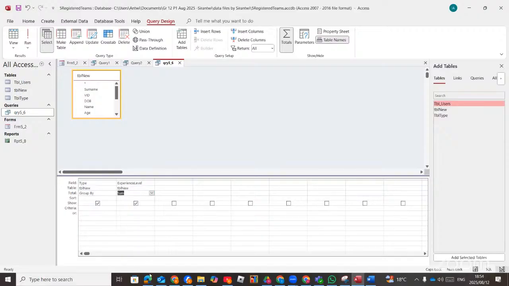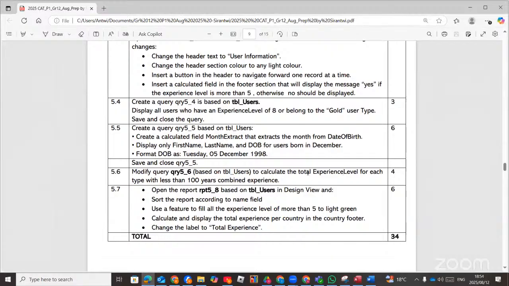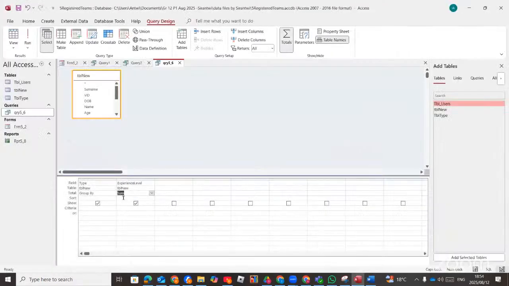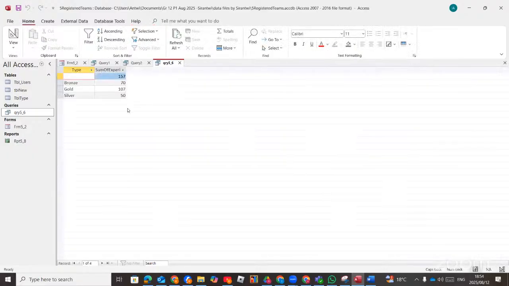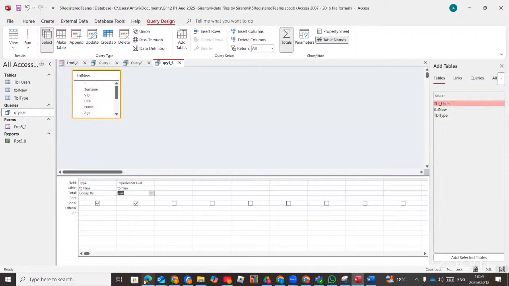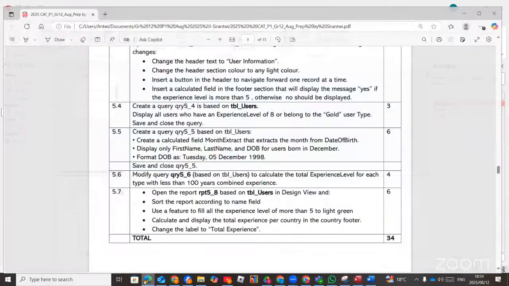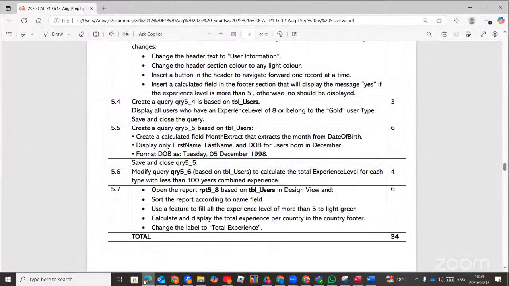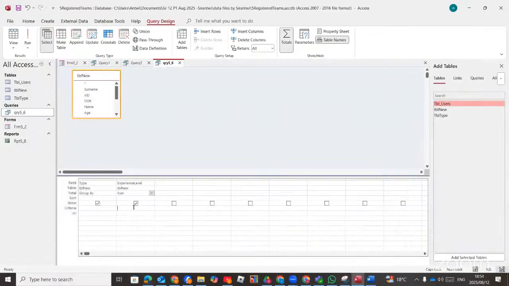We select sum. Why do we select sum? Because the question says total experience level. So here we have the total, what is the sum of the experience level. We have this. Now, the question says the experience level total should be less than 100 years. So here the criteria, we say less than 100.